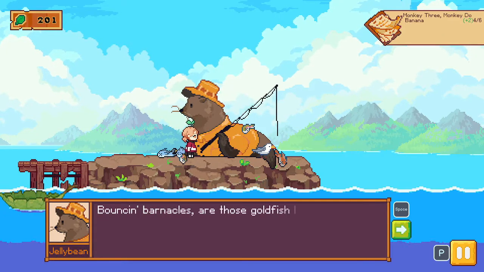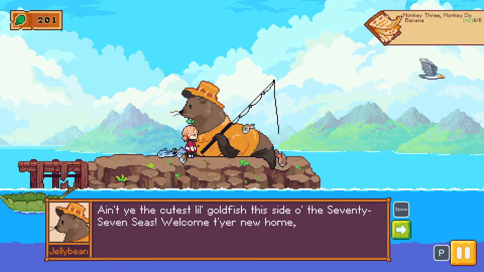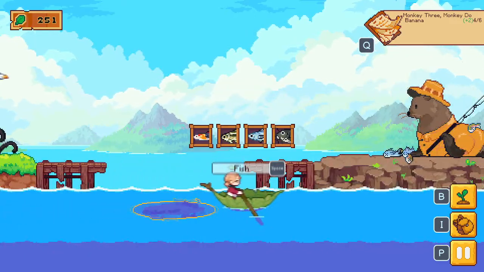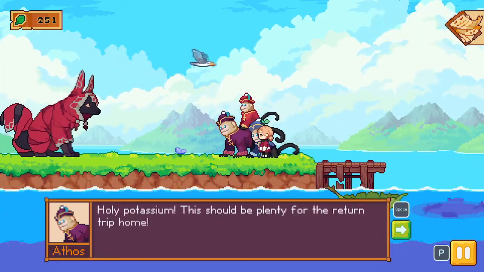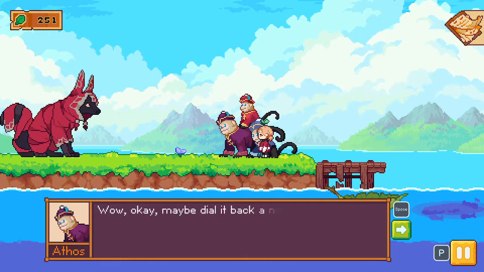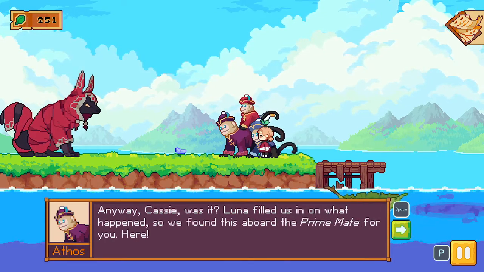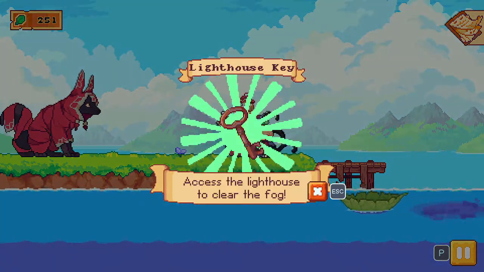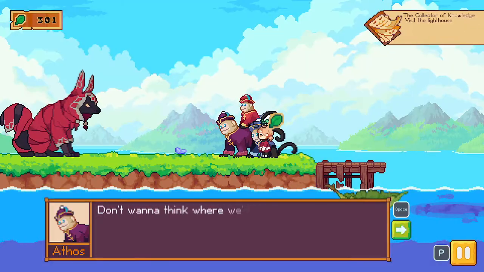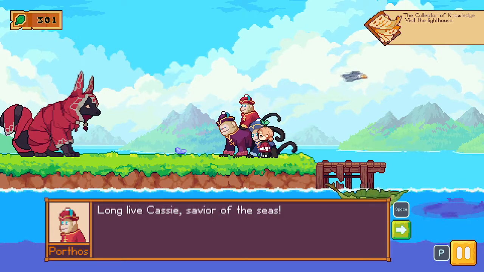Bouncing barnacles. Are those goldfish I see shimmering? You're a heck of an angler, kiddo. Ain't you the cutest little goldfish on this side of the 77 seas? Welcome to your new home, Moby Rick and Moby Mick. Holy potassium! This should be plenty for the return trip home. We live to see another day. Wow, okay, maybe dial it back a notch. Anyway, Cathy, was it? Luna filled us in on what happened, so we found the aboard the Prime Mate for you here. The Prime Mate. Don't want to think we'd be without you, mate. You really saved our tails. Long live Cathy, savior of the seas.